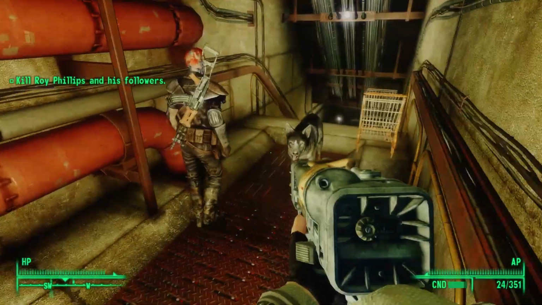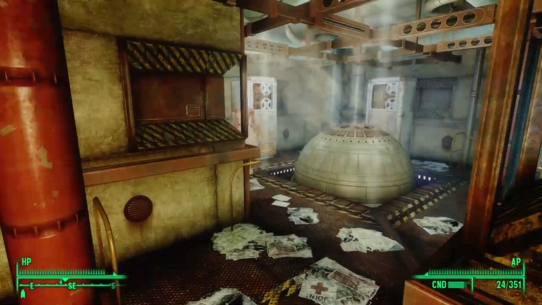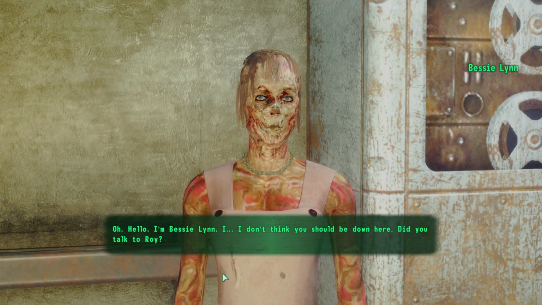Well, now we have some options. Moving through the southern door, we find a woman standing in the corner. This is Bessie Lynn.